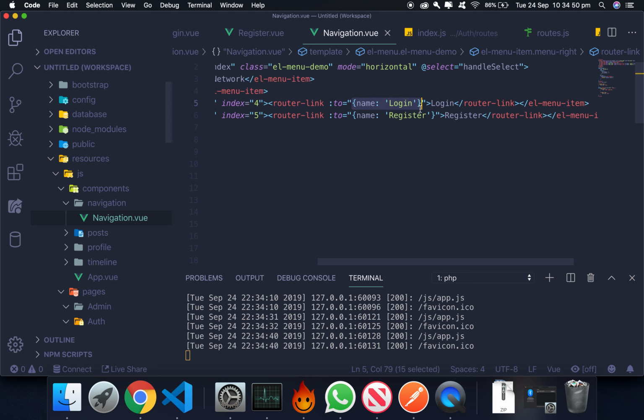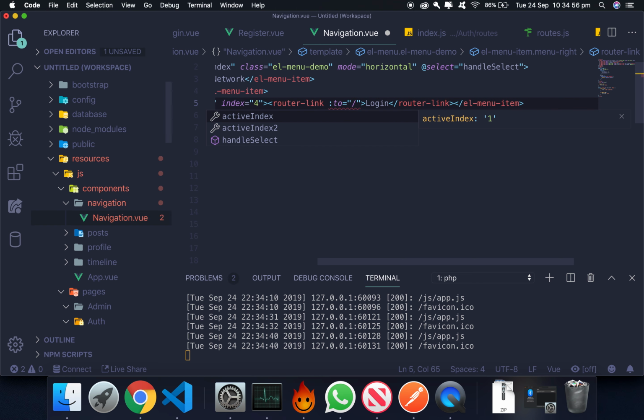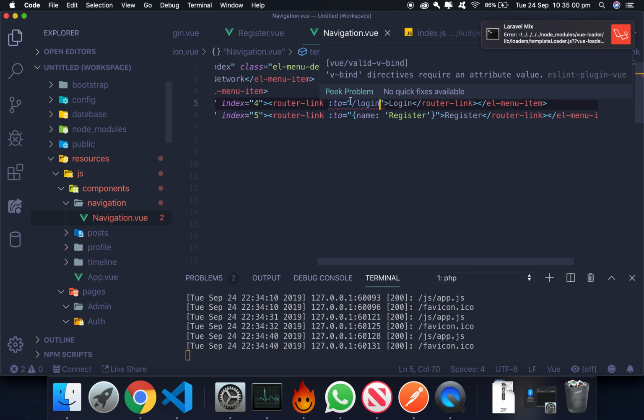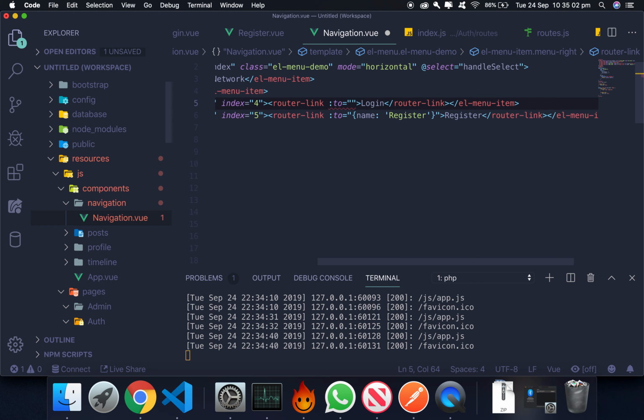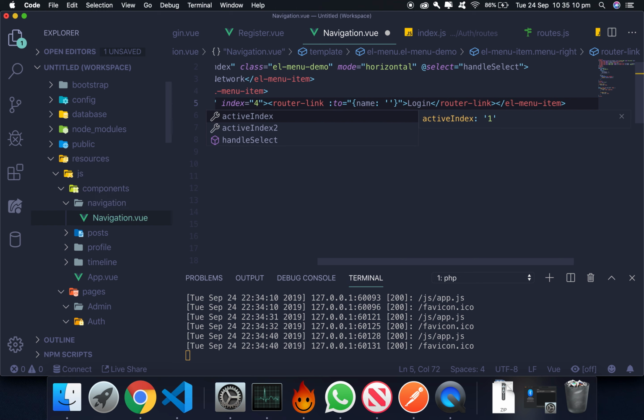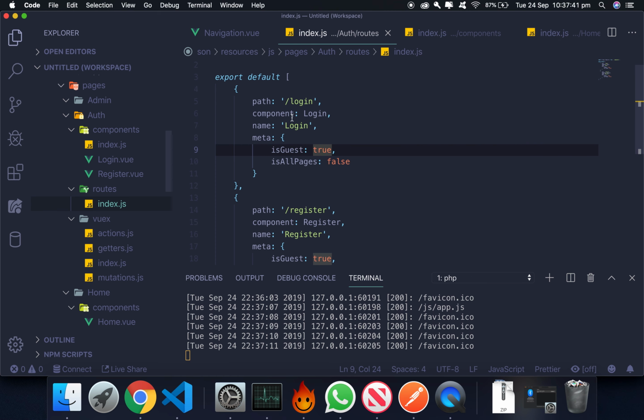I think we can fix this issue by saying to, and then let's just put in the path login. No, we cannot do that, sorry. We can say to, and then put in this one here, and then we need to say name, but I'll just come back and figure out why it doesn't work. Alright, so the issue is actually just the naming shouldn't be in lowercase here.